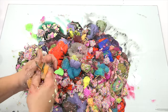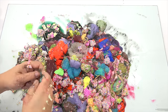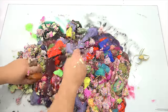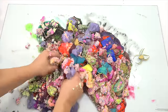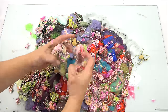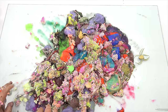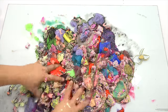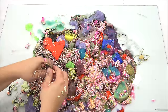I do like to keep the toys inside. So we will save you. I don't think that'll ever break down. I just love the foam in there. That is the coolest. I guess my goal here now is to see if this will ever turn into something. I promise you I will not keep it either. I will have to throw it out. Let me start getting things out that I find that I'm going to keep.